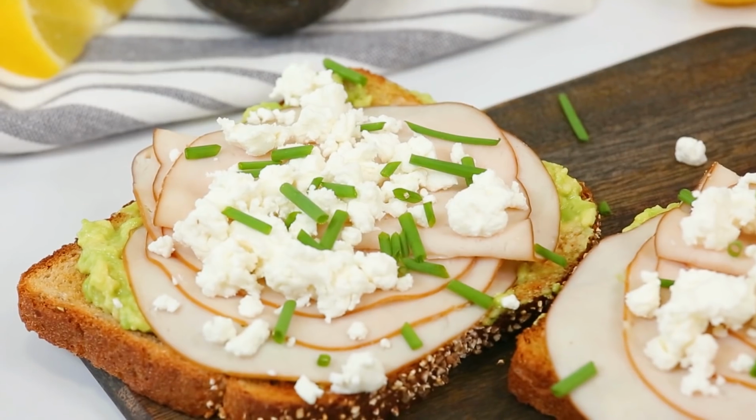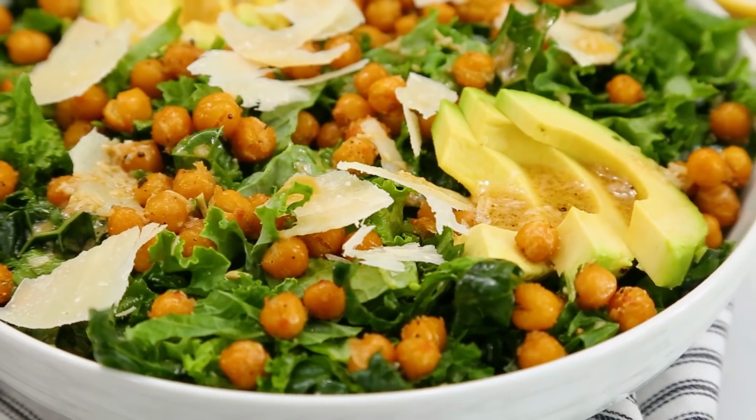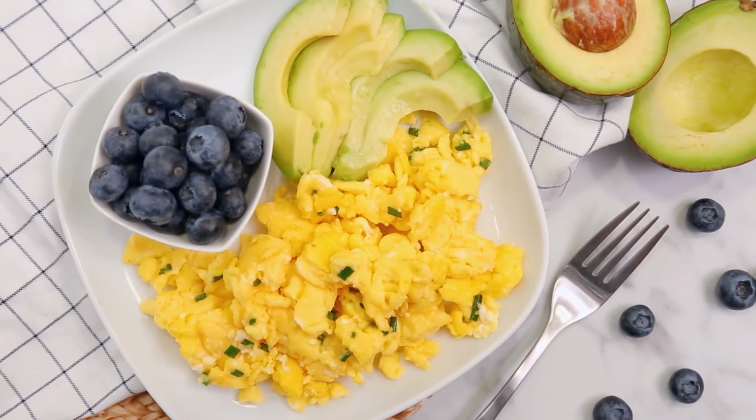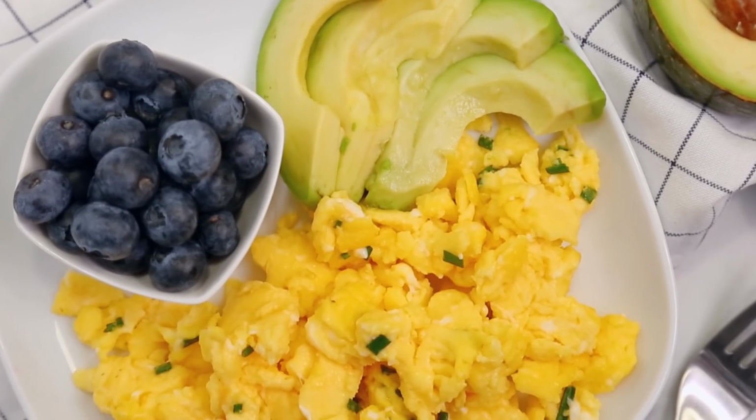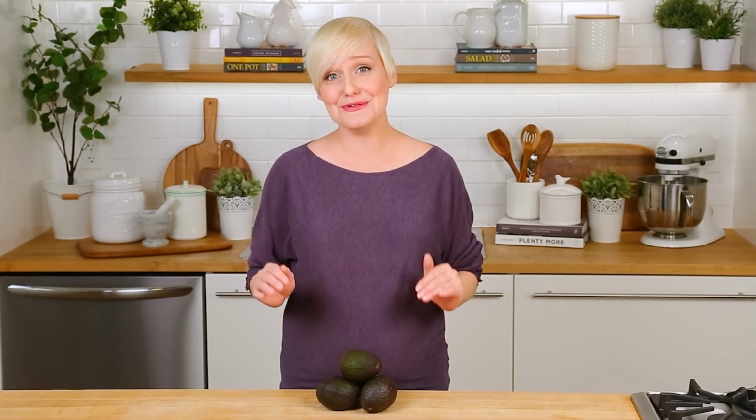Next on the list is avocado. Now, we all know that creamy avocado is full of healthy fats and that its neutral flavor makes it really, really versatile. I like to enjoy it in the morning, spread on some toast, or I'll go ahead and add it to a nice big salad for lunch and it helps me feel fuller longer. And Elle and I love to share an avocado with our scrambled eggs at breakfast. In fact, Elle would eat avocado morning, noon, and night if I let her, which I guess isn't such a bad thing.